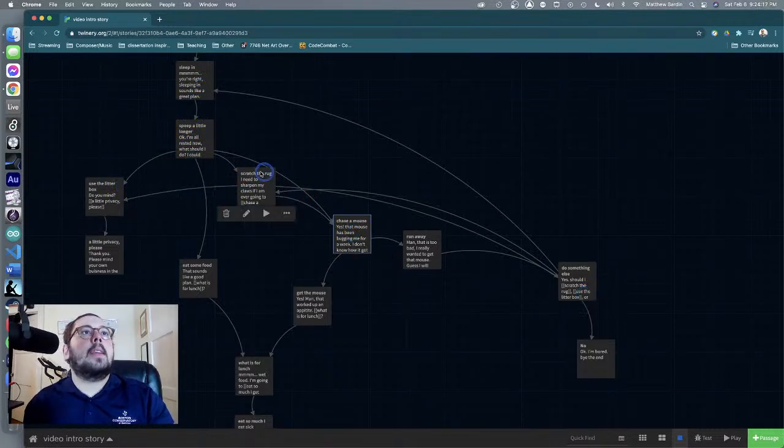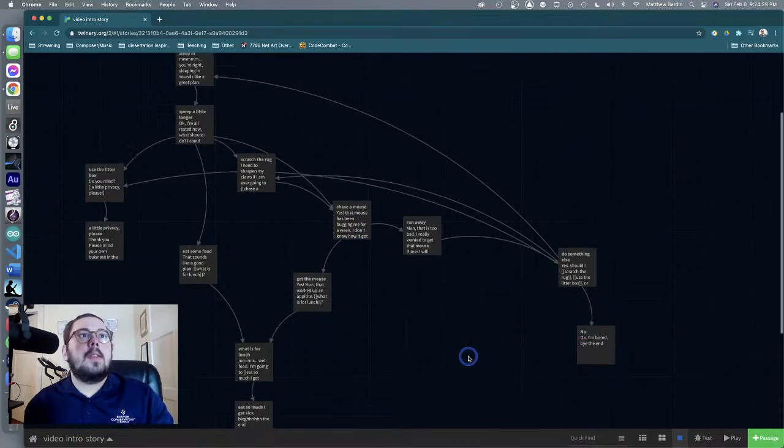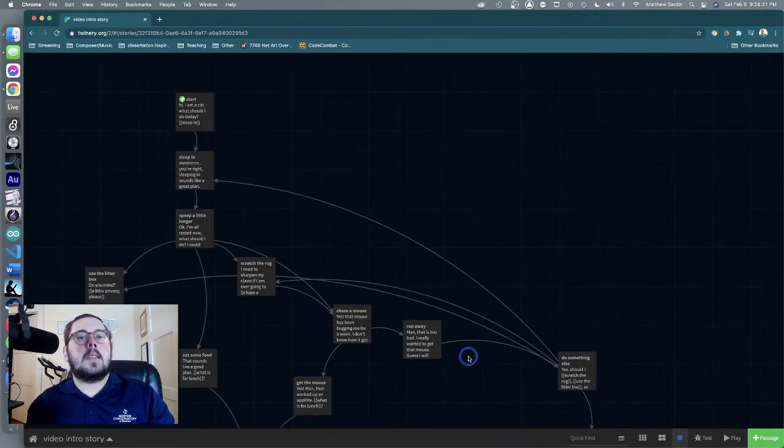We can go directly to scratching on the rug, which could lead to more mouse chasing. We go back to using the litter box, which ends it, or we could go into just ending the story like that. So by using these links, we can set up these wonderful progressions that are, again, non-linear. Everything is kind of fun and up to the discretion of the user.